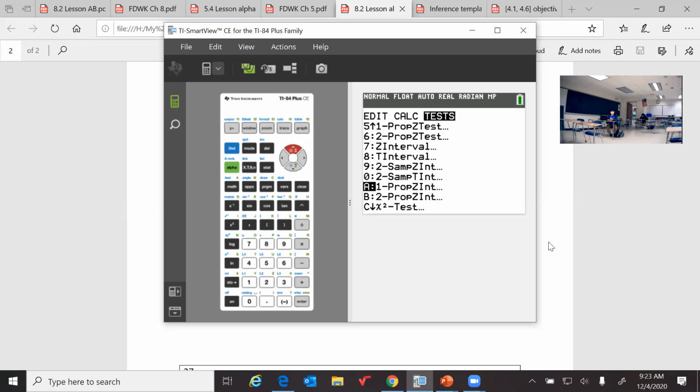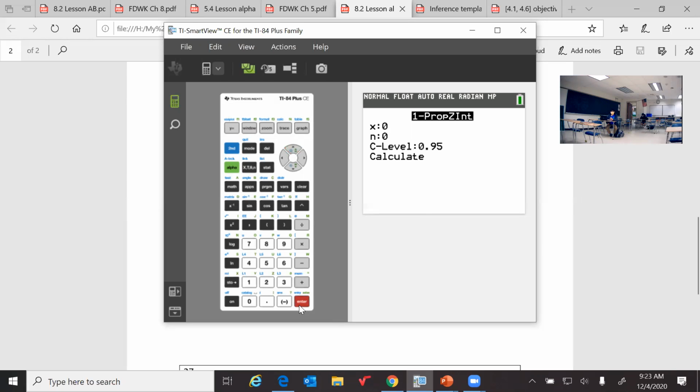So if we push 1 proportion Z interval, here's the command. What out of what? And he asks for the confidence interval. So it's kind of done for you. So in this case, we had 914 successes out of a sample size of 4579. And they wanted a 98% confidence interval. Does it for you?